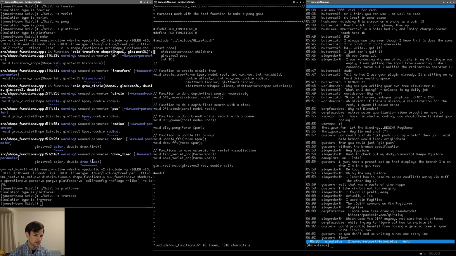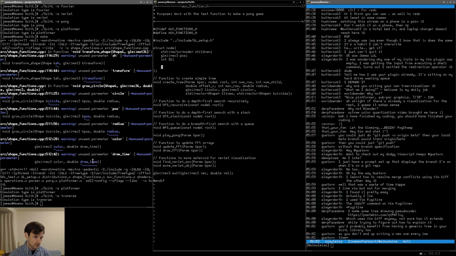And what we want then is for each of these guys to also have a corresponding shape, I think. So let's do shape. And I want to do shape here, I think.